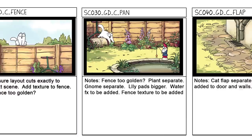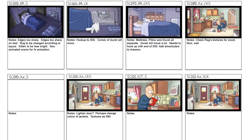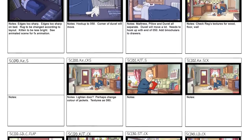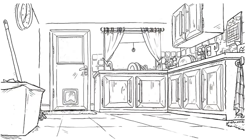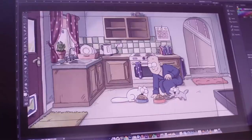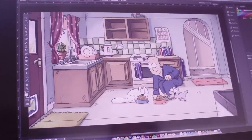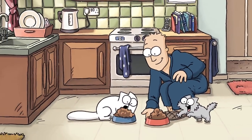We started to put together thumbnails of each shot. And then as we progress, you can see that there are different moods throughout the film. For each scene, we drew a background. And this, as you can see, is the kitchen. And in this scene, it allowed us to show the early morning light, and it sets the time of day up beautifully.